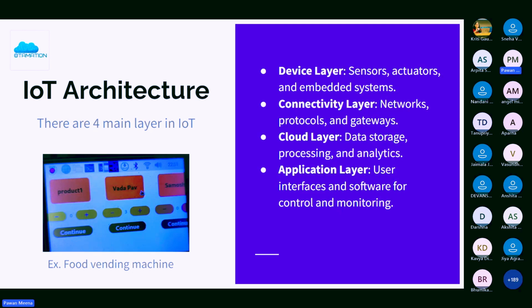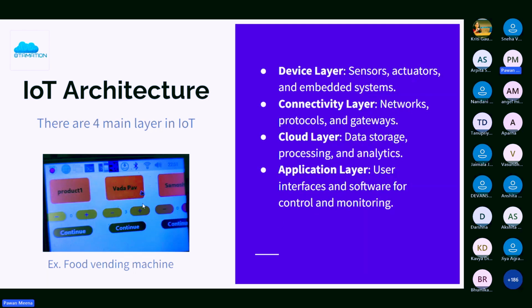For the connectivity layer, I used different protocols like Wi-Fi. In Wi-Fi, I used both MQTT and HTTP protocols. As the cloud layer, I hosted a backend server on Linux in a Python framework to process and store the data. And as the application layer, I developed one admin application and one front-end user application.